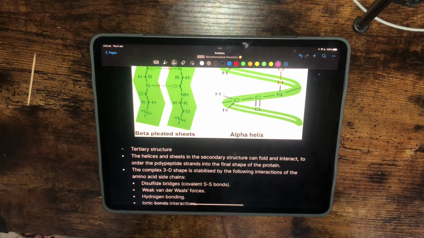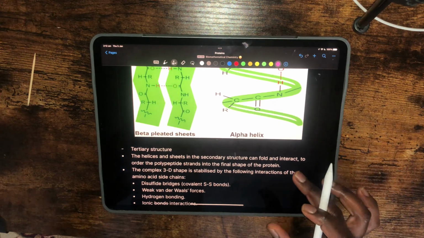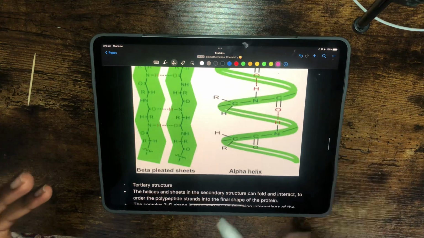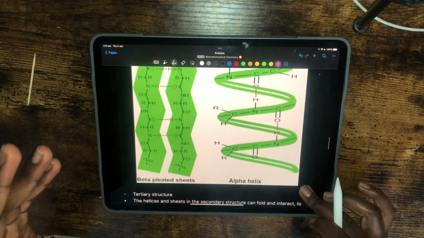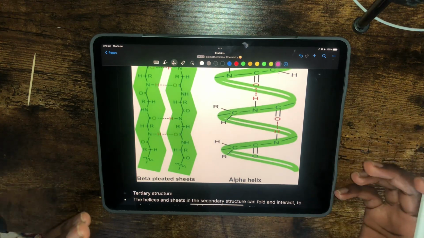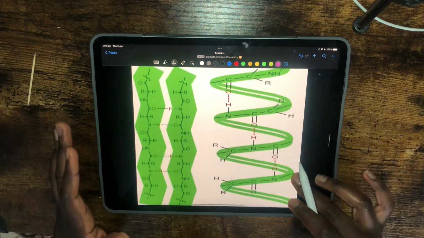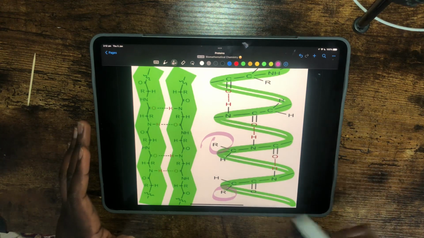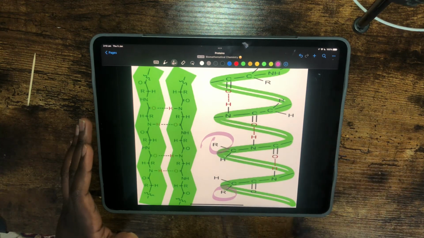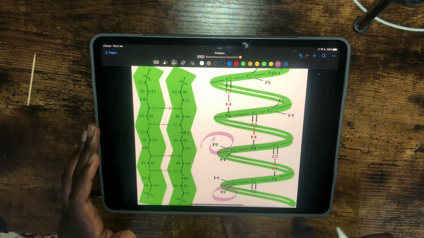Here we go. Right. So what I was talking about here is that with the tertiary structure, the secondary structure can form more bonds, and that's what takes it from the secondary to tertiary structure. The reason is because of these R groups here. Now they don't mention it, but you know that different types of R groups have different types of elements in them. So sulfur, nitrogen, carbon, and you know that these can form many different types of bonds depending on what you have.